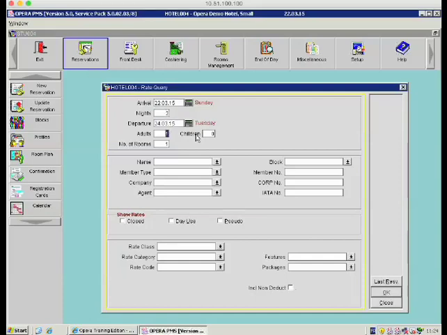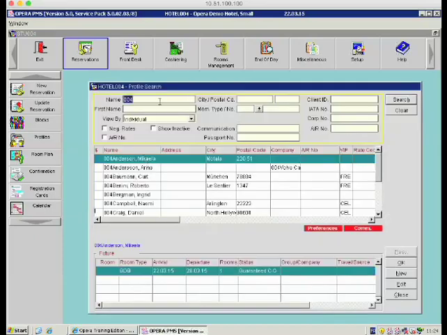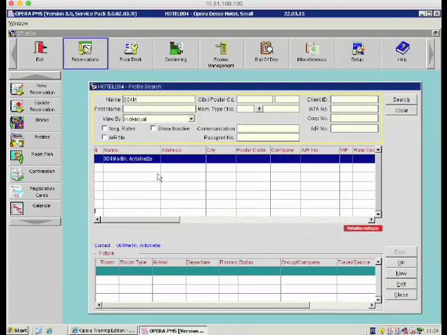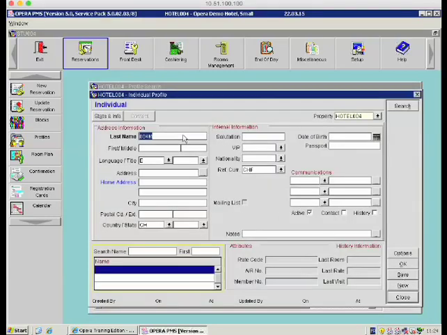In the reservation detail, we know that he is staying with 4 adults and he's booking 2 rooms. The guest name is Marshall, so we need to make sure, do we know this guy? So we go into the profile search. We don't have, so we create a new one, and the name is Marshall. Marshall George.